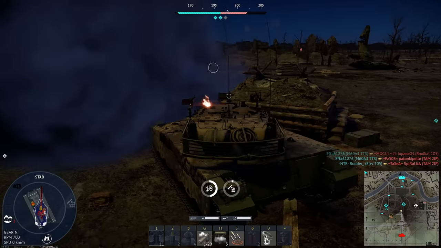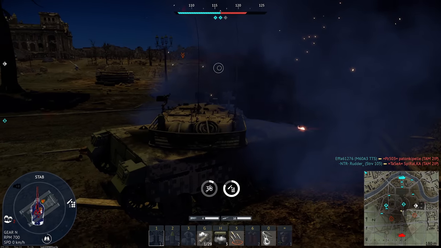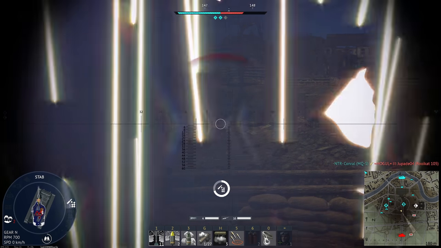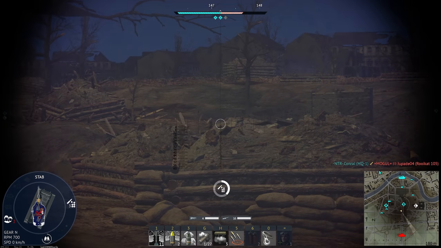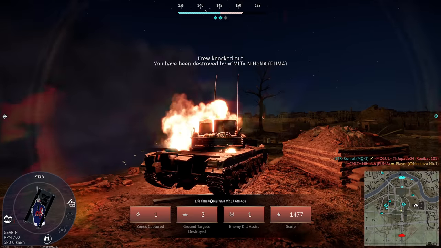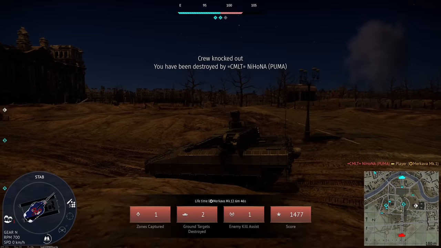Right, there goes the time on that side. Oh my god, Puma's back. Smacked by artillery as well. Yeah, the Puma's got round the side of me. There's nothing I can really do. My teammates are quite passive on the map.